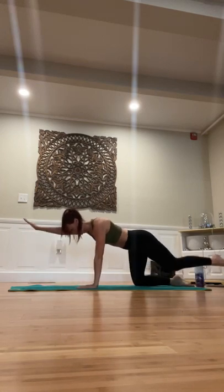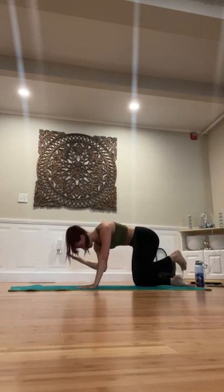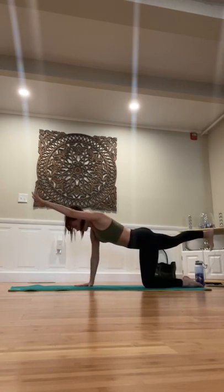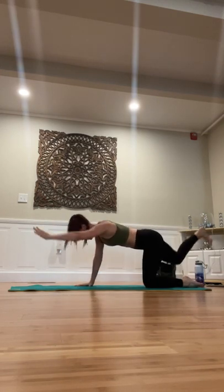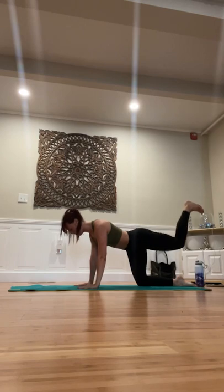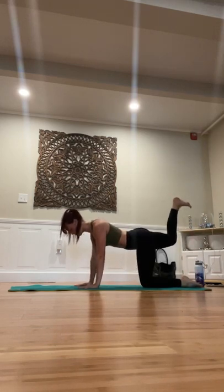Pick up that left hand, right leg goes back — bring elbow to knee, tuck, tuck, tuck, press it back out. Elbow to knee, press it back out — repeat for five reps. Set it down. Pick up that right arm, left leg goes up — stabilize yourself — elbow to knee and out, for four more reps counting down. Set it down. Pick up your right leg, keep it bent, and pulse it up for a countdown from ten to one. Set it down. Pick the left leg up, flex that foot, and pulse up for a countdown from eight to one. Set it down.